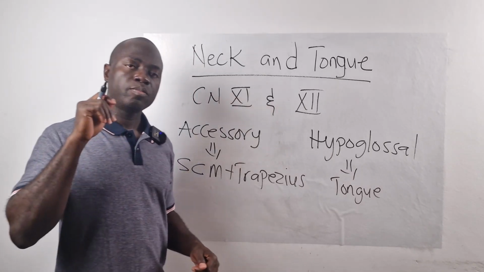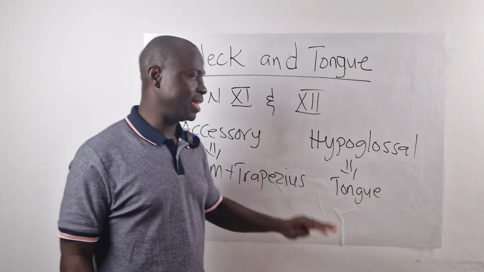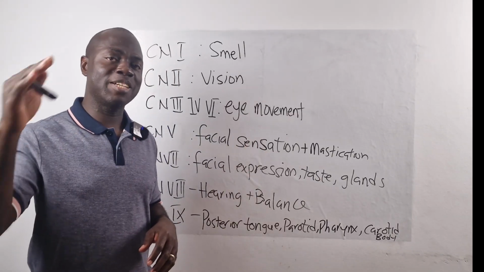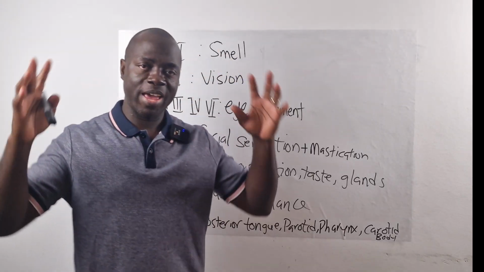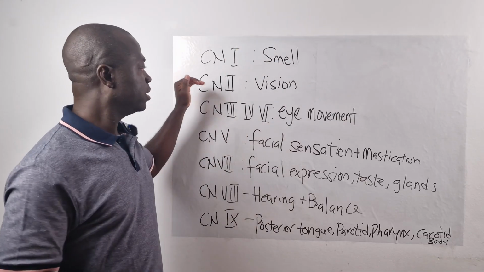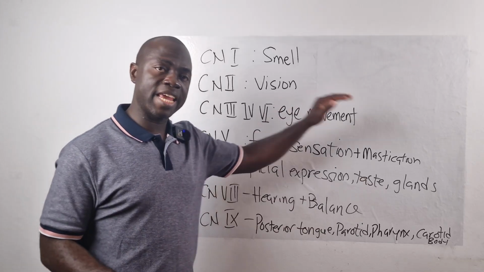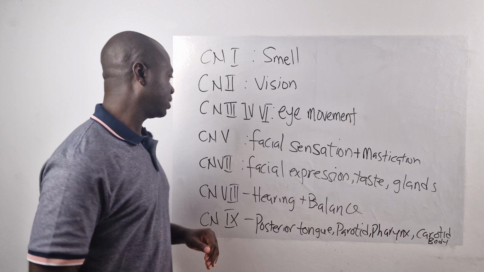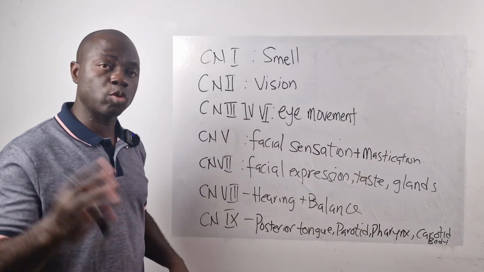But now we have a nerve that supplies the muscles that move the tongue, and that is the hypoglossal nerve. Let us pause. We have not started going into the complicated terminology yet. We are first trying to draw a rough map. We talked about 1, which is olfactory for smell, 2, optic for vision, 3, 4, and 6, they are the eye movement group. So oculomotor, trochlear, abducens. And then cranial nerve 5, which is for facial sensation and mastication or chewing.